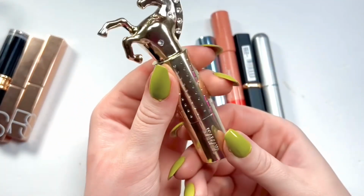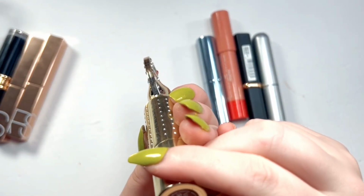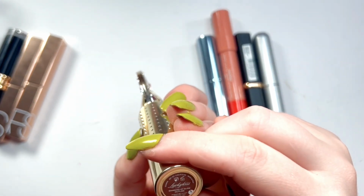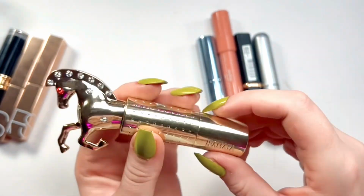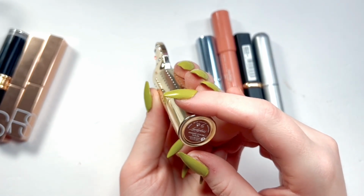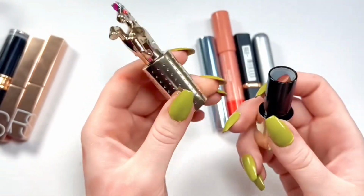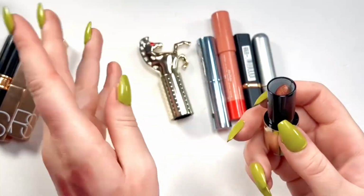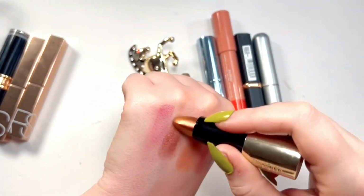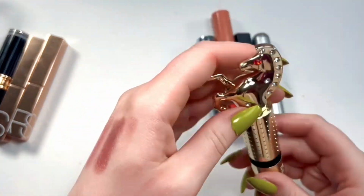This one I'm on the fence about. This is from Ilia. This is their Diamond Lip Glow in the shade Outlaw. Or is it? Yeah, right? I don't know. It's either the shade Outlaw or the shade Lucky Kiss. I think those are their Lucky Kiss Diamond Lip Glow lipsticks. Okay, let's just watch it. Packaging is crazy. Super lightweight though, like it's not hefty at all. It's a metallic lip, so we're gonna put that in the maybe.